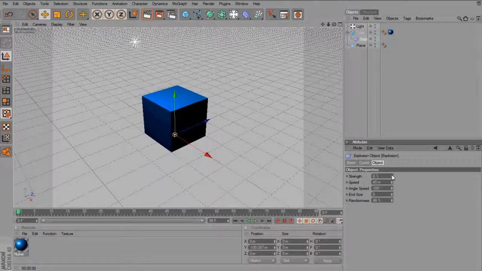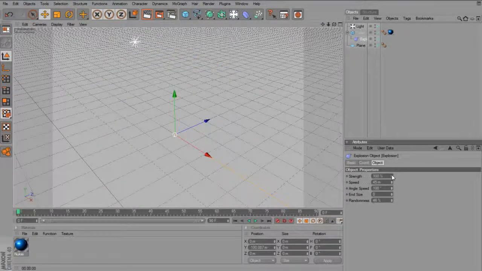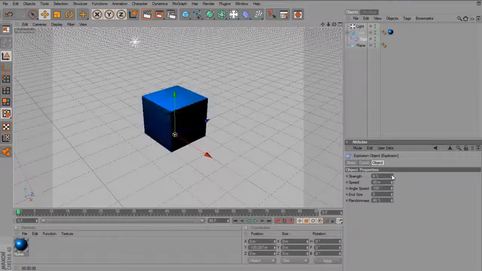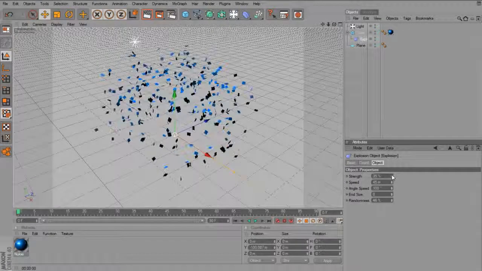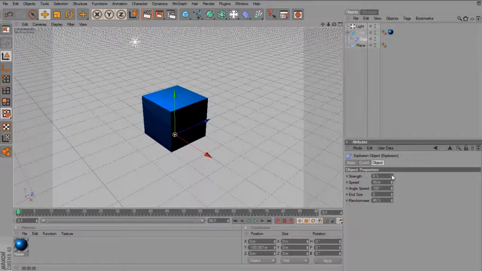Well, I'm going to have it 0. If you want it to explode in, have it on 100 now, and then we'll go to 0 later, so it'll explode in. But if you want it to explode out, have it on 0 at the beginning and increase it along the timeline. So I'm going to have it on 0, and I'm going to hit the little button next to the keyframe in the middle. Looks like 2 little arrows.